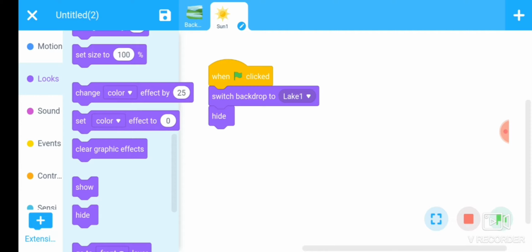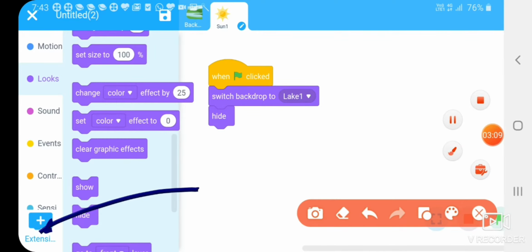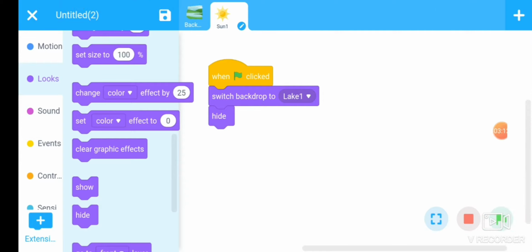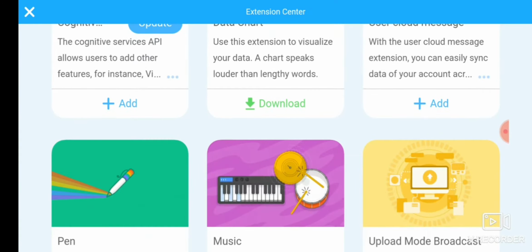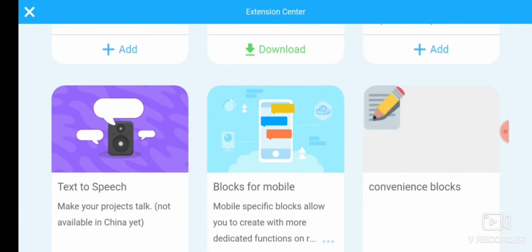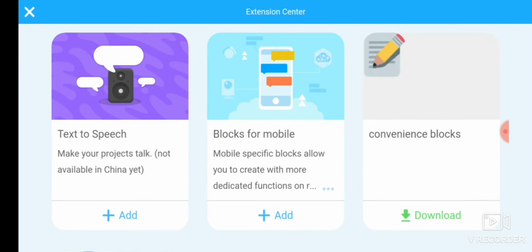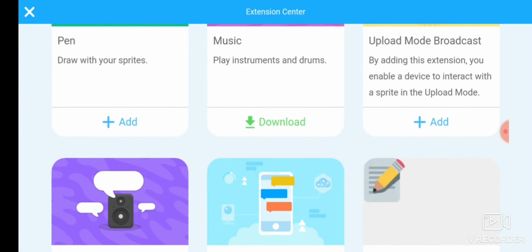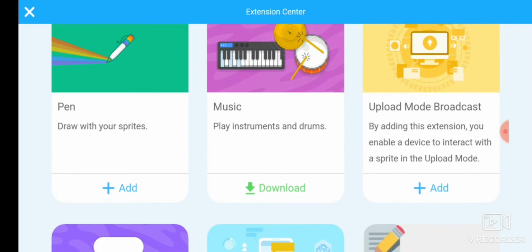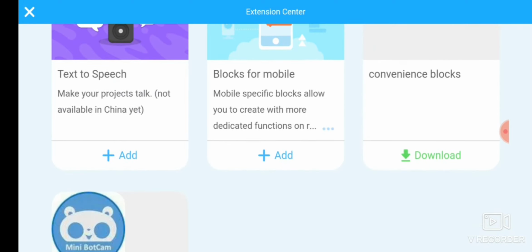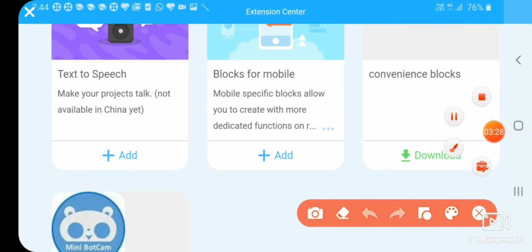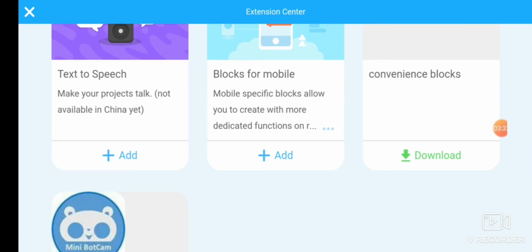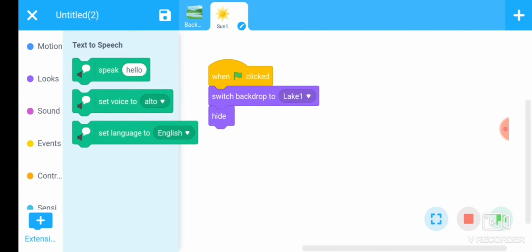I want to add a sound effect here. To add the sound effect, go to this plus sign, that is the extension sign. Add this block. First download and then add this block here.